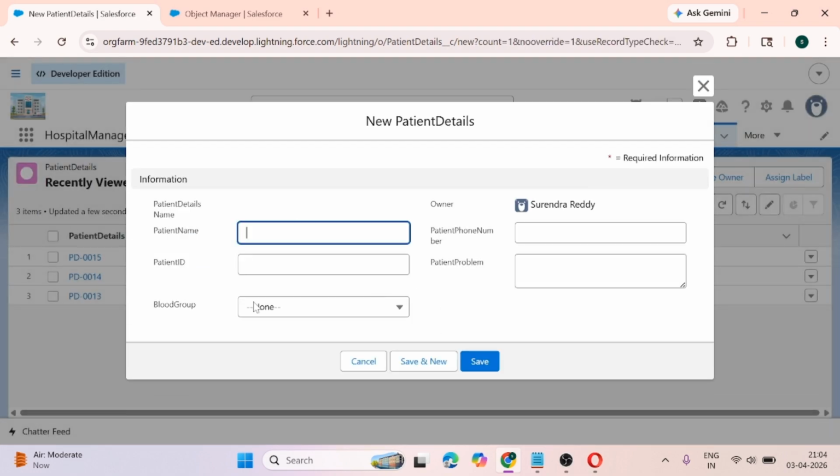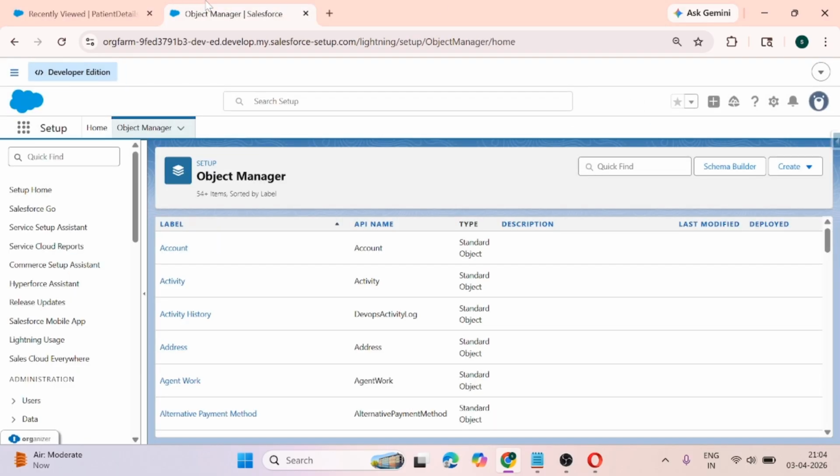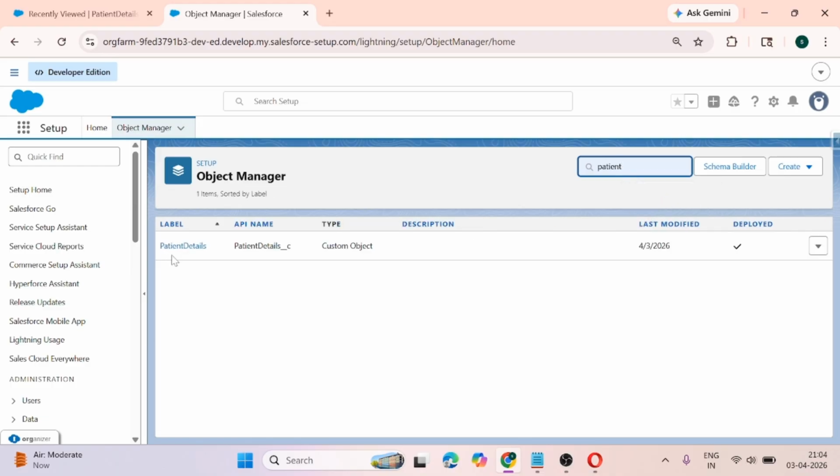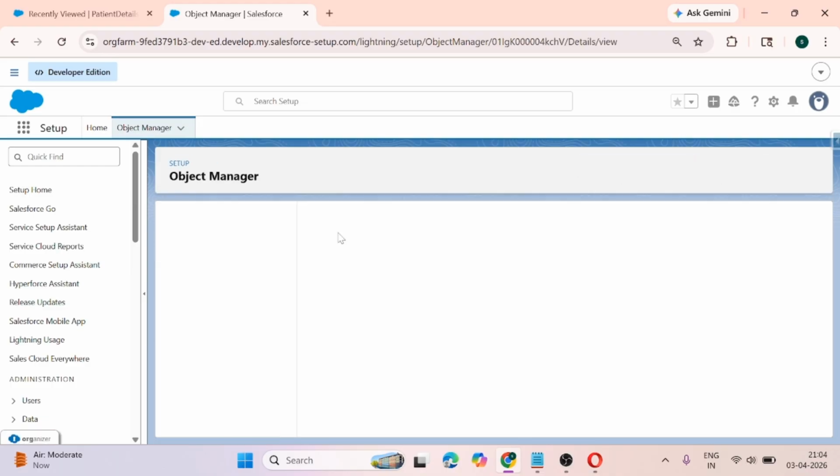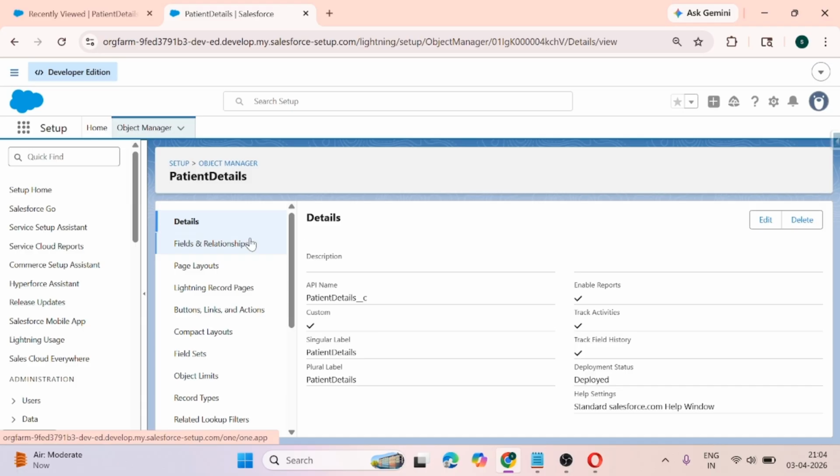No. Okay, let's create one field here. In the patient details object, we are going to create one new field. So first we are creating one age field.